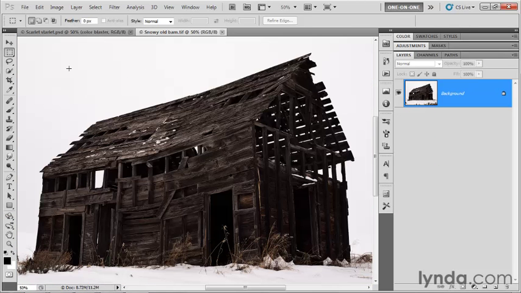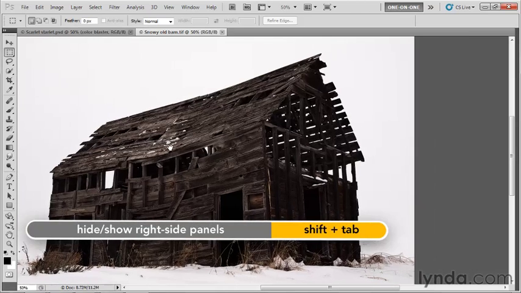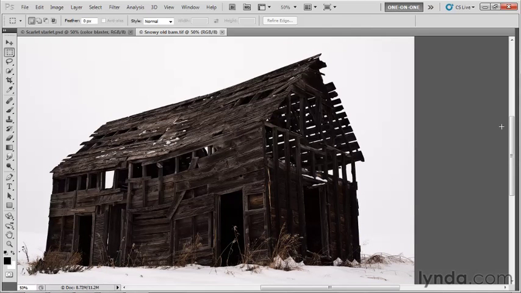It's called snowyoldbarn.tiff. And this is an image that I captured either in northern Wyoming or southern Montana. We were somewhere right around the border. I'm going to go ahead and press Shift-Tab to hide the right side panels and then scoot this guy over to the left a little bit so that we have some room to work on the right. And while I really like the detail inside of this image, it's really sharp and tactile. However, we've got some major contrast problems.